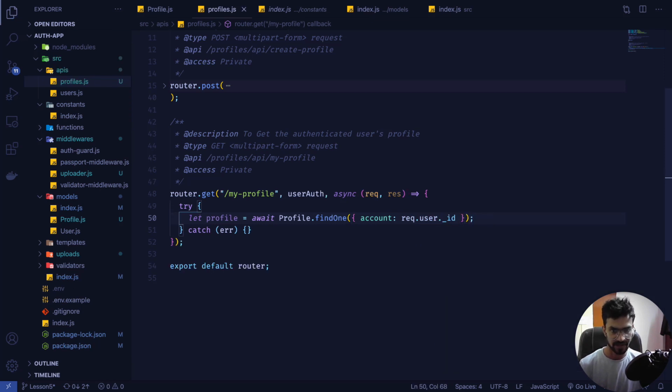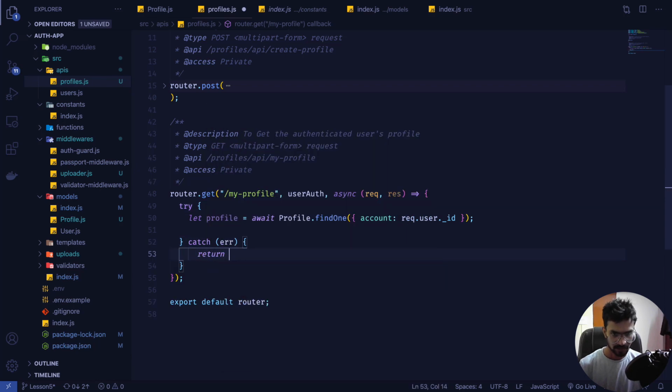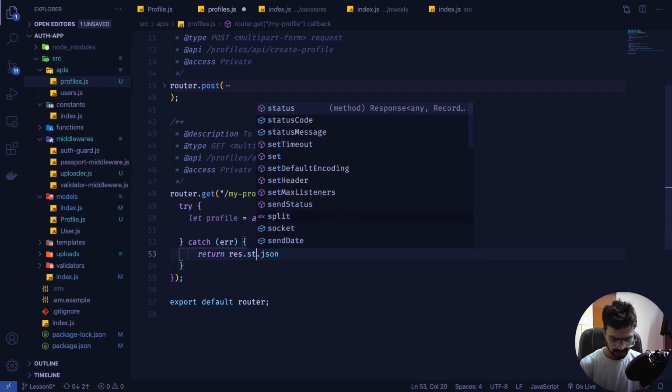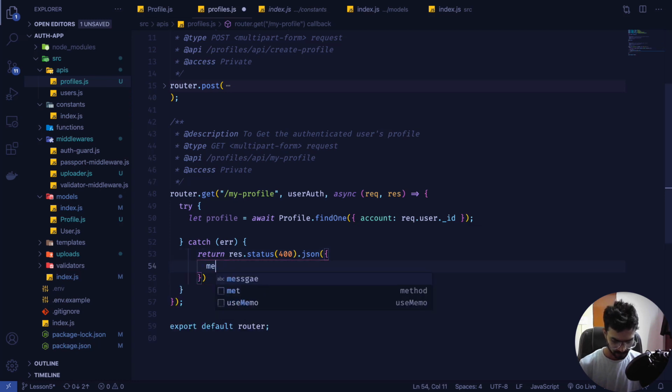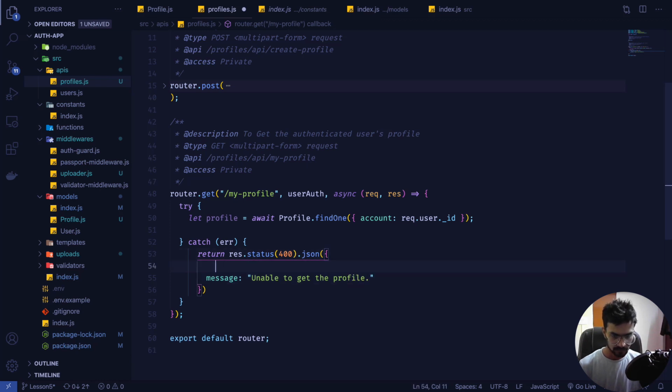So it will get the profile of the user associated with that id. In case of any error, return res.json with a status of 400. The message will be unable to get the profile, and the success flag will be false.